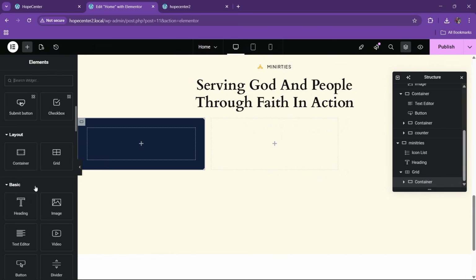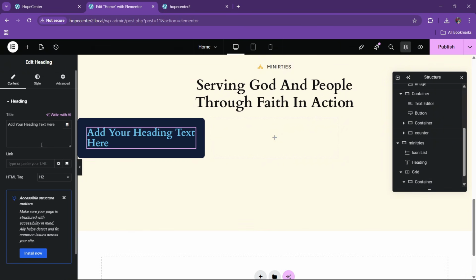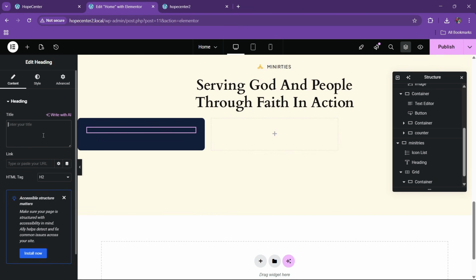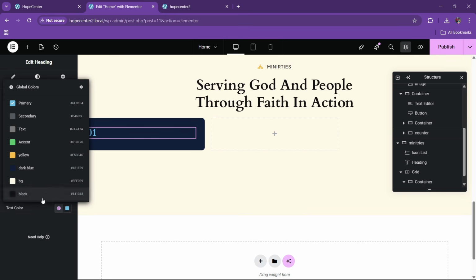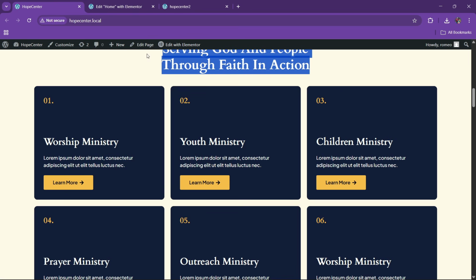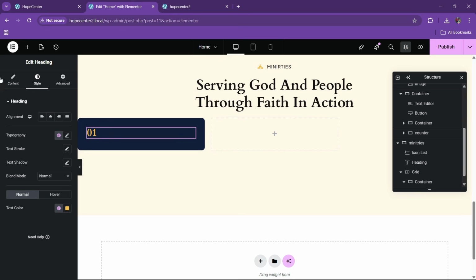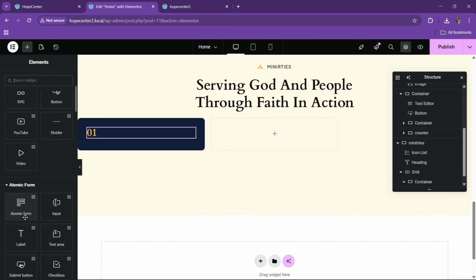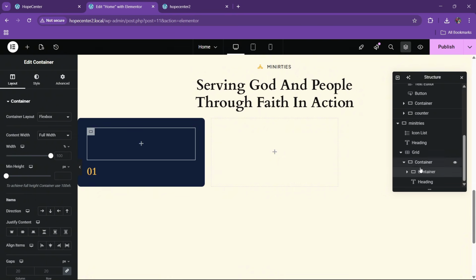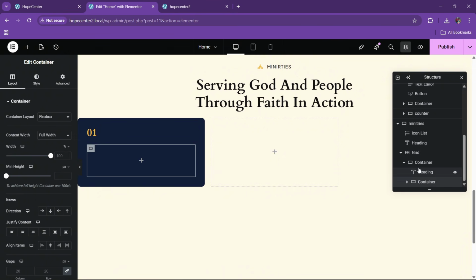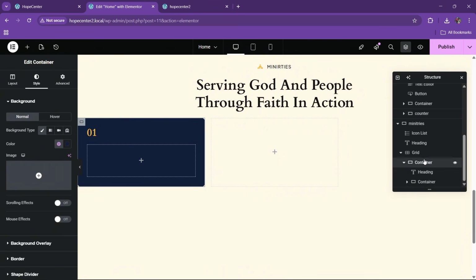Now we can add this heading, and here we can add 01. So this is the color. Now you can see we have this. For that we have to add a container first, because we want to make this. So we have to make the container, and let's rename this to box.